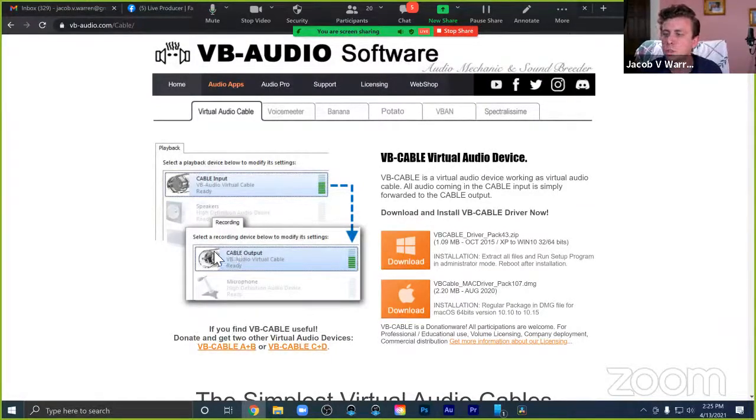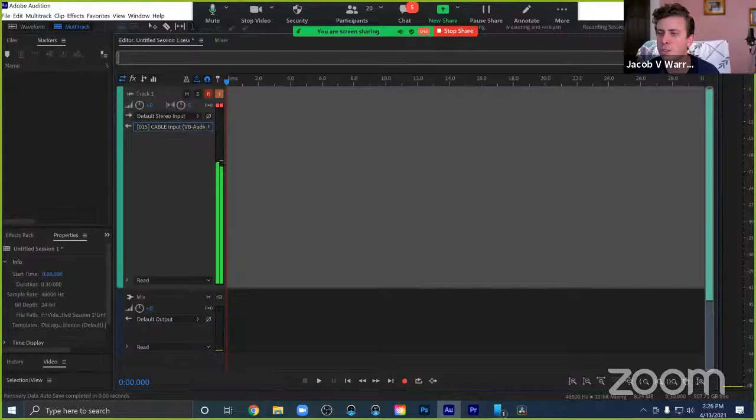What you do is you download this, and your computer thinks that the virtual cable input is a recording device, and that the virtual cable output is an input device, the end of that device. So if I put something into the input, it comes out the output. What that means with a DAW is, if we go over here, I use Adobe Audition as my DAW.